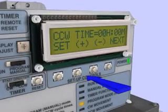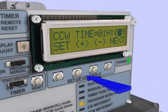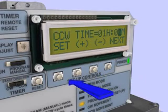Set the counterclockwise time in the same manner as the clockwise setting. Adjust the time at the cursor with plus and minus, select Next to switch between hours and minutes, and press Set to proceed to the next step.